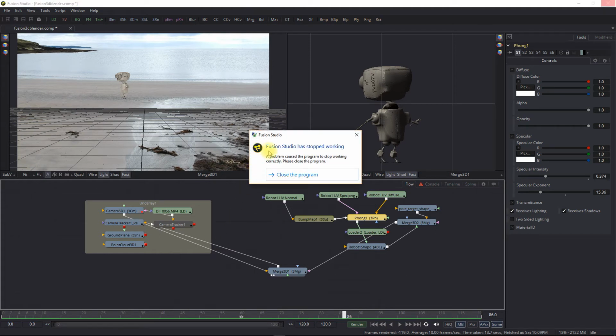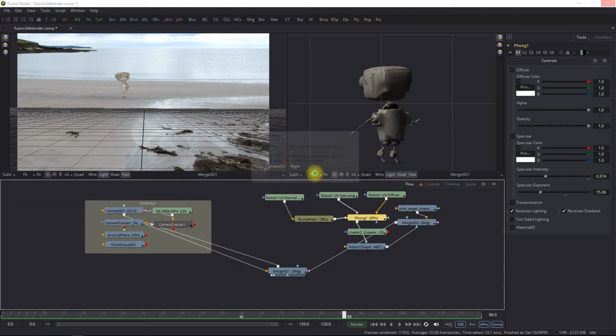Oh dear. Oh dear, oh dear. We have crashed. Where are we? We are 21 minutes in. So before I hit close the program, we have our tracking done, and we have our background or our robot done. But we haven't got our output or our shadow done. So I was going to close this, and rather than starting again, I might load in the Fusion 3D Blender. Let's see when the last time we saved that was. We'll try and open it up again.